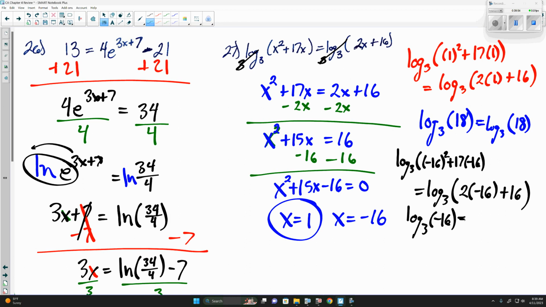Now, at this point, we really don't even have to do the other side because, again, we cannot have a negative inside the log. So we know this isn't going to work. Even though if we type the other one in, I'm also going to get negative 16. They are the same, but we cannot have a negative inside the logarithm. So even though both sides are the same, since they don't have an actual value, they do not work. Any questions over any of this here?